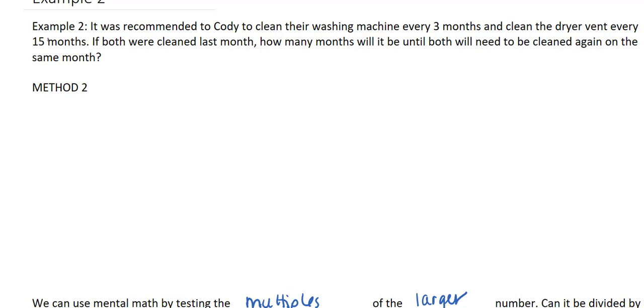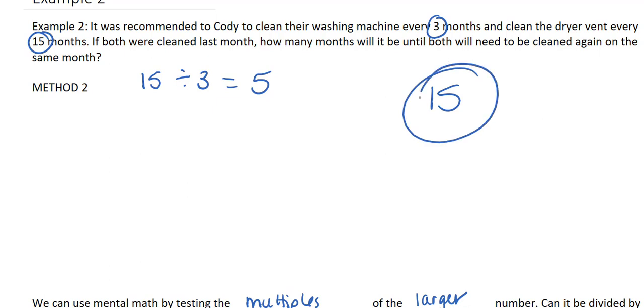So we have 15 and we have 3. We're asking, can 15 be divided by 3? The answer is yes, because the answer would be 5. And so that means the smallest multiple will actually be 15. That would be our solution. Let me show you why. If we look at 3, let's go 3, 6, 9, 12, 15. We're going to stop at this 5th number. So the 5th number right here is 15.